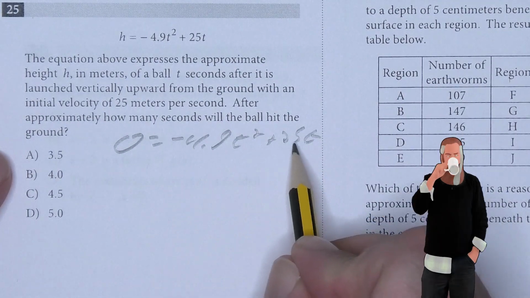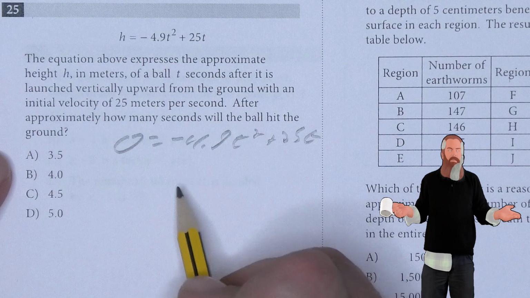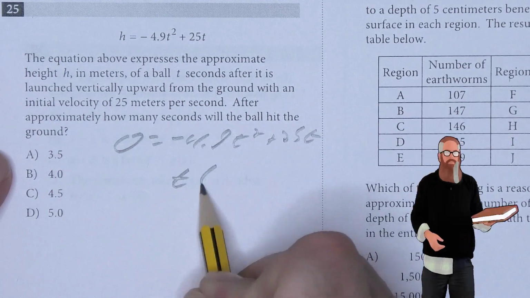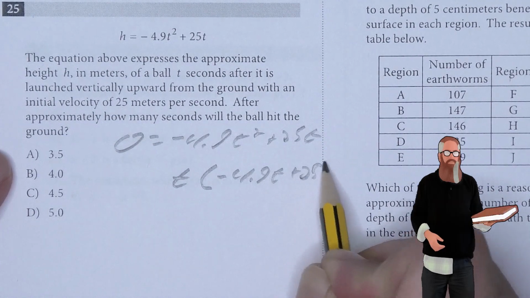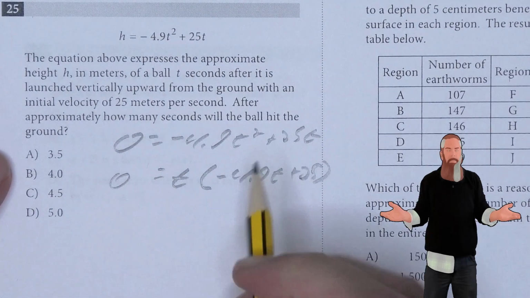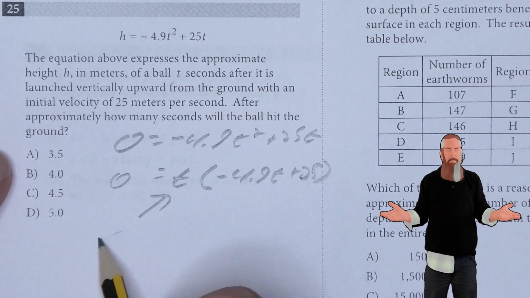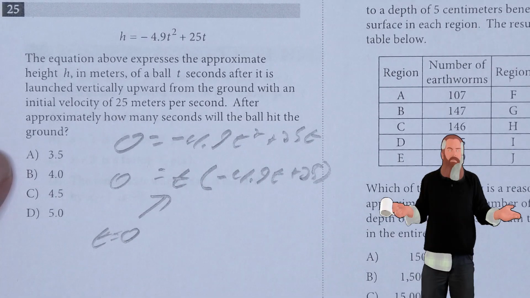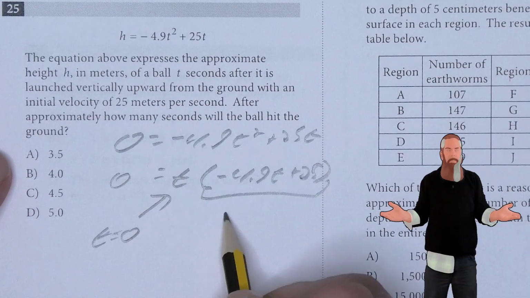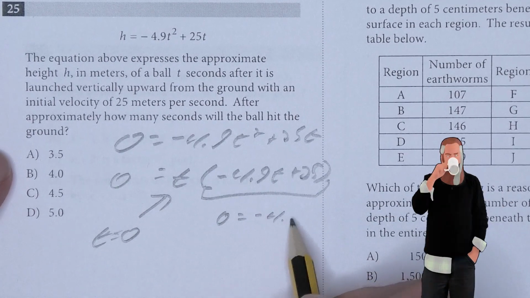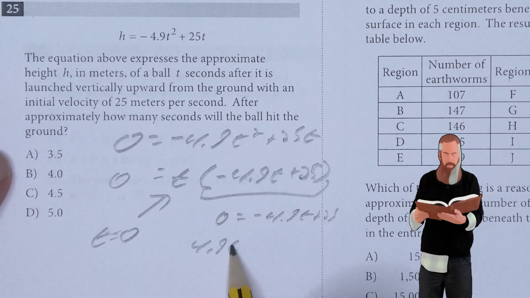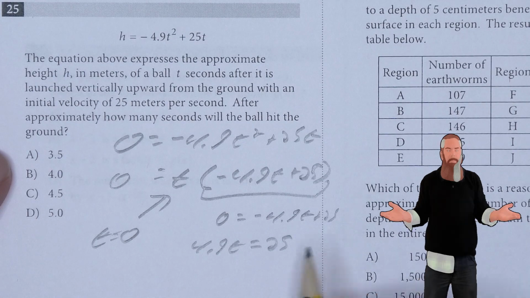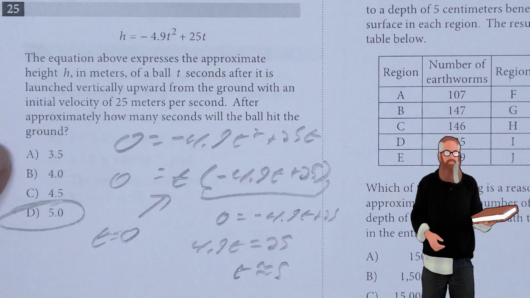Now, the thing that's going on here is I'm going to go ahead and factor a t out. This is going to give me t times (negative 4.9t plus 25). Both of these are equal to 0. This means the very first case is t is equal to 0. I'm using the zero product rule. It also means that 0 is equal to negative 4.9t plus 25, or that 4.9t is equal to 25, meaning that t is approximately 5 seconds, which D is your answer.